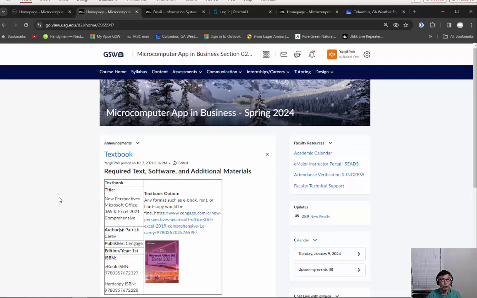Let me go through what our website, GoView, looks like. If you log in, this is the front page, and as you can see, the announcement section is right there. That's very important. As soon as you log in, make sure you check those announcements, hopefully every few days.